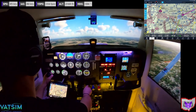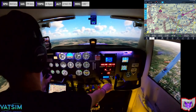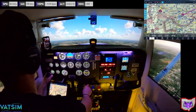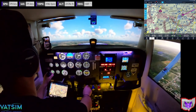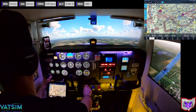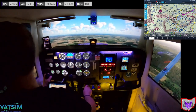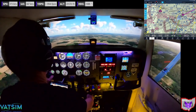Abeam the numbers, let's get our power back, our carb heat on. Flaps 10, we're in the white arc. Look for 80.